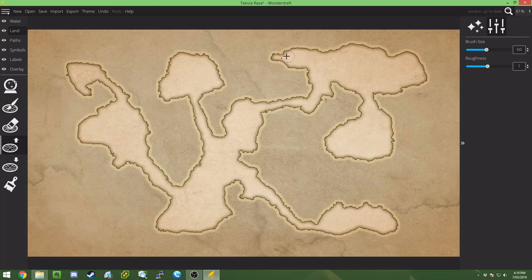And like so, we have the basic outline of our cave. We will just put an entrance into it as well. And there you have it.